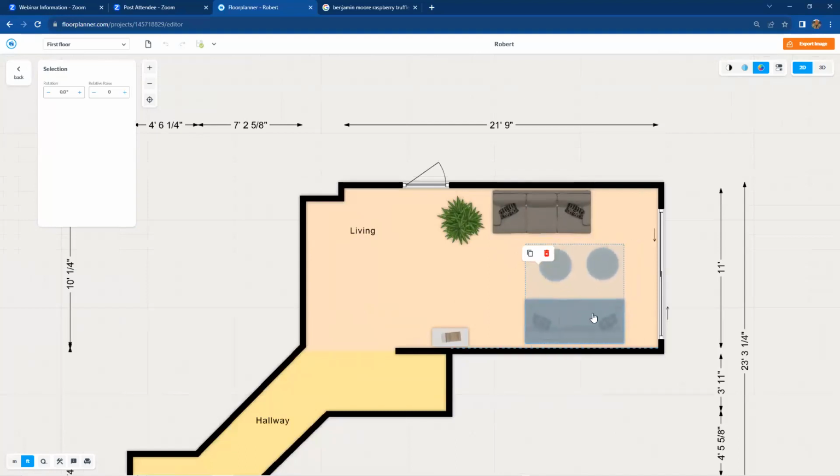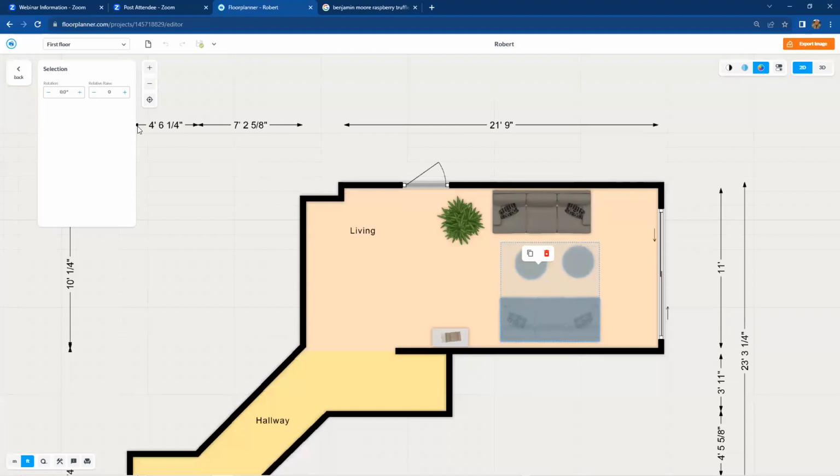You can stop snap at any time by holding your S key on your keyboard, and it will turn off snap. Whether you're moving one item at a time or a grouping, you can turn off snap just by holding your S key. Let go and the snap comes back on. These groupings, number one, can be moved.